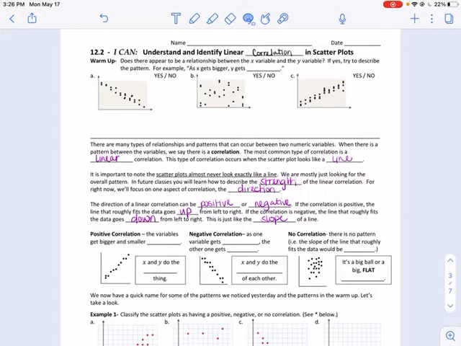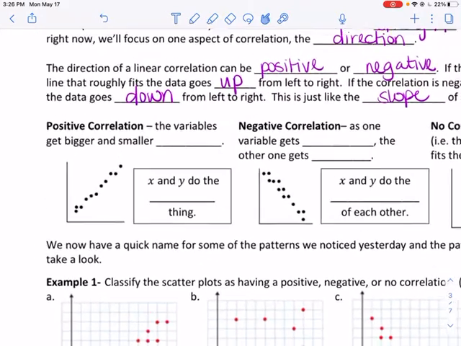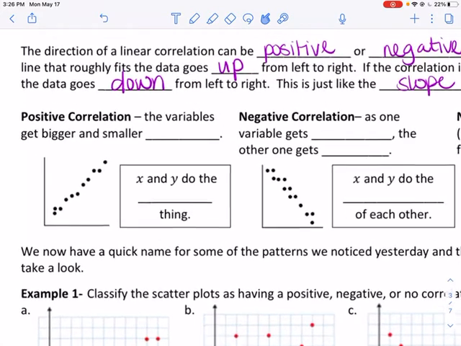We're going to discuss linear correlation, which talks about when data looks roughly like it's in the shape of a line, like this graph and this graph, how they look roughly in the shape of the line. But you can have different types of linear correlation. We're also going to talk about the direction of the correlation, so how the variables affect each other.